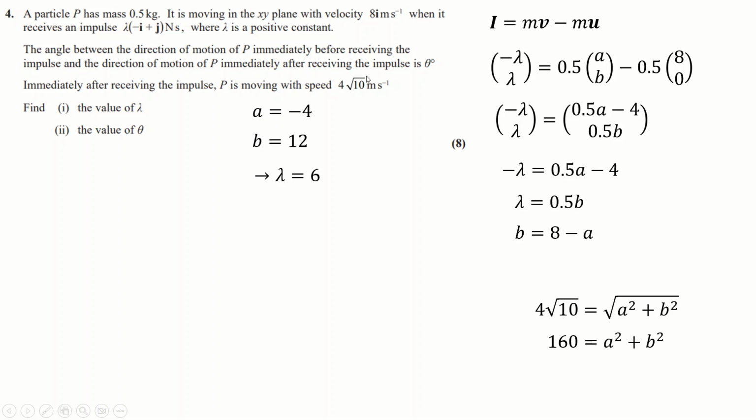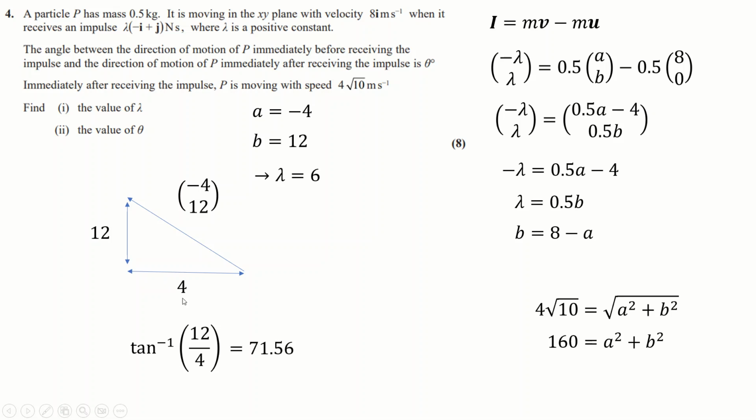Find the value of theta. What was theta? Theta was the direction that it's now moving, I think. So if I put in that this vector here, AB, is minus 4, 12, I can just do some tan inverse here, can't I? So it has 4 across, 12 up. So tan inverse of 12 over 4 is tan inverse of 3, which is this. Now that's that angle there, of course. And we always measure angles in direction from the positive x-axis. So I just do 180 minus this, and I'll get my answer of 108.4, roughly.